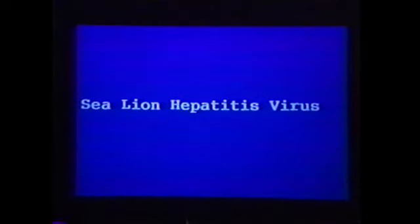Feline hepatitis virus, this is an adenovirus. This is not a serious disease most of the time, and a large number of the sea lions have been exposed to the virus and have titers to it. However, occasionally an animal may come in that's quite debilitated and ill, and what we see is prominent necrosis of the liver with prominent intranuclear inclusion bodies present. This is a debilitating disease that is primarily seen in younger animals, and most animals do survive. So I guess ICH of seals, if you want to call it something, is not a real serious problem.